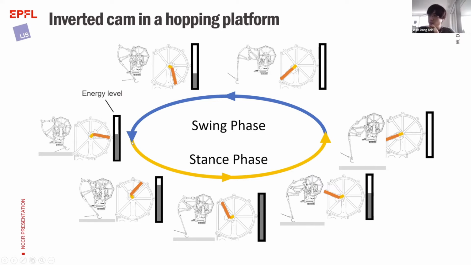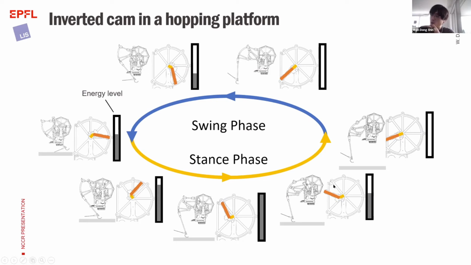At the beginning, in the descent phase of this cycle, we still have the energy we already stored from the swing phase, and you can see the spring is bent here, and the robot just landed on the ground. As this linkage moves around, we store more energy, and the robot also moves the central mass a little bit. We're about to leave the inverted cam here, and you can see the energy level is full, and it's kicking the ground now.